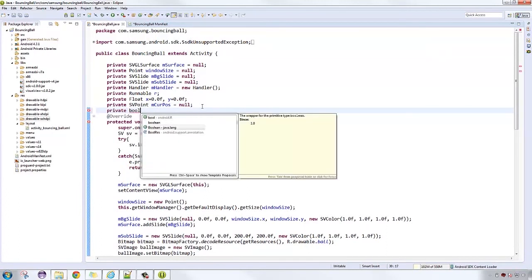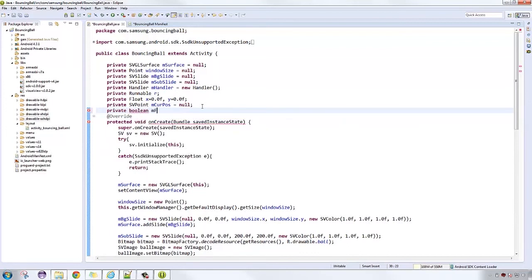Then lastly, set the direction of the X and Y coordinates of the ball with respect to the return flags of screen bound detection.